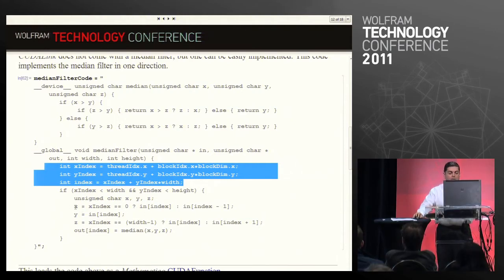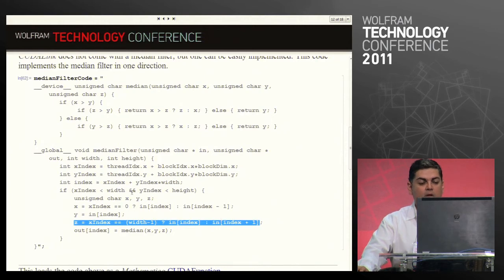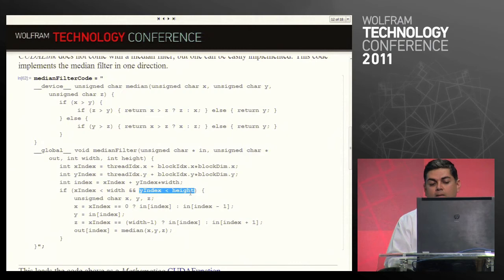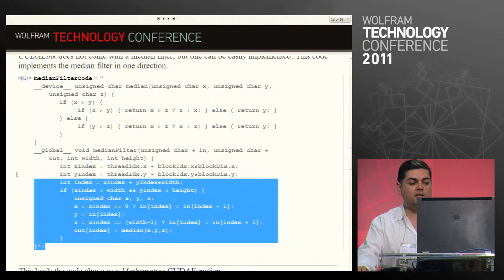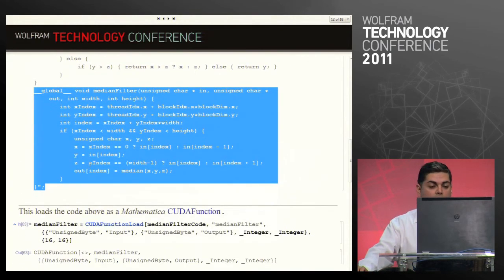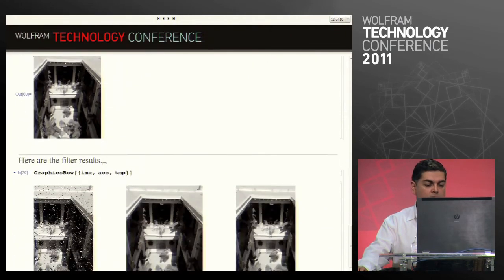And then I compute the 3 values x, y, and z. So I compute the value in the center, the value before, and the value after. Notice that you have to be careful identifying precisely that you are not running out of bounds. You need to check that the memory references are between the bounds of the data. So all this checking of the parameters is something that you need to do manually. And again, all of this is going to be abstracted into the next release, when we have a final version of the CUDA compile, or the compilation method for CUDA.